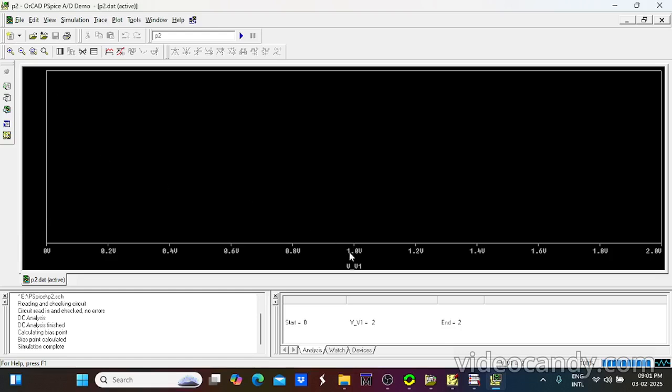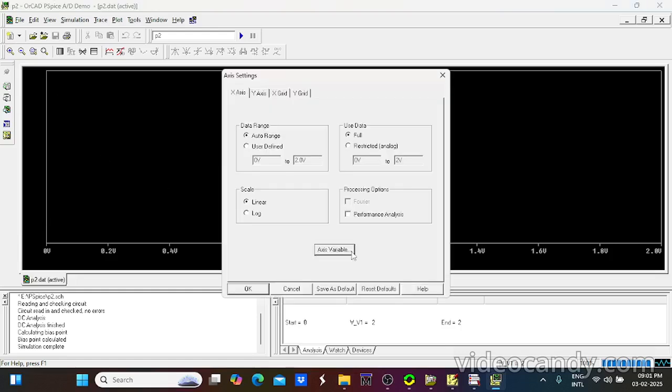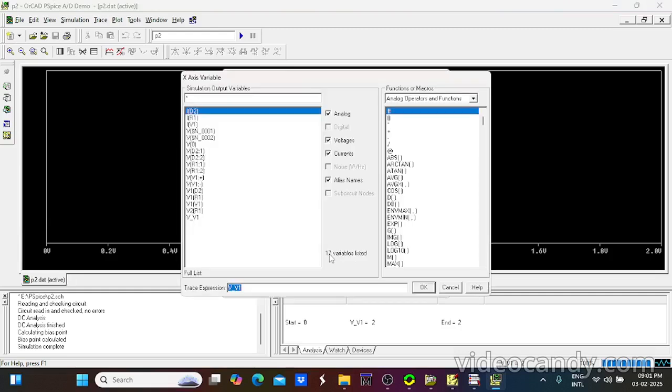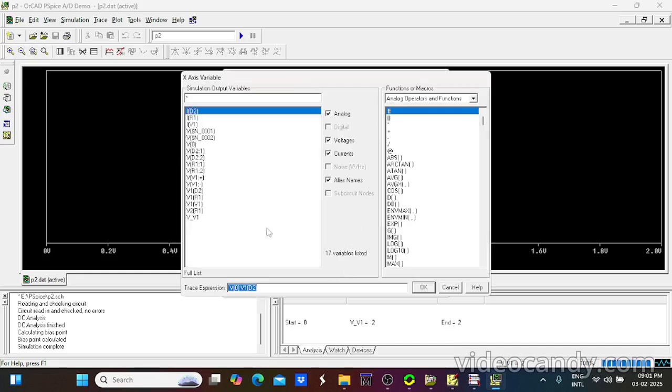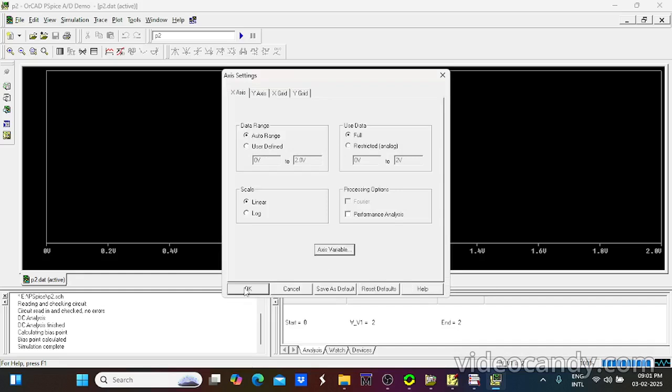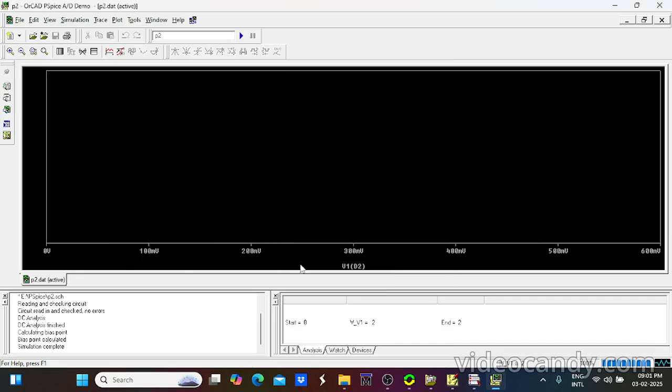So here in this graph we just double click it and select this axis variable, V1 D2, and press OK here. Now the values for this x-axis are varied.